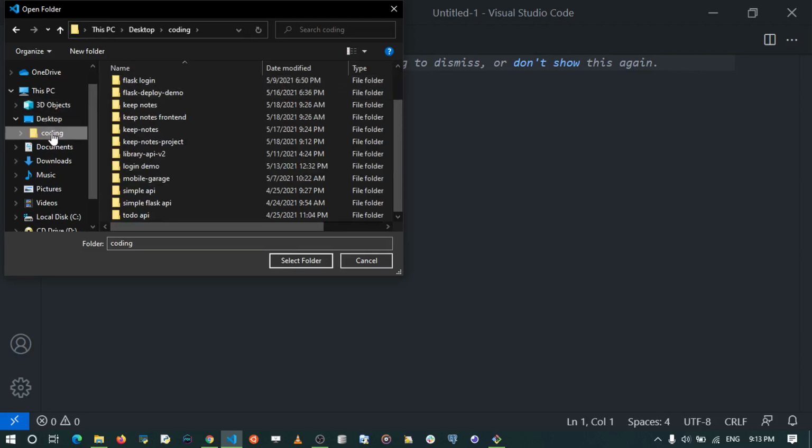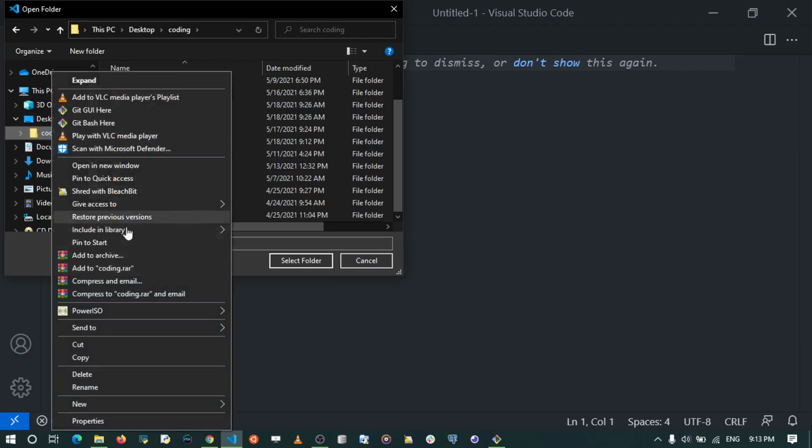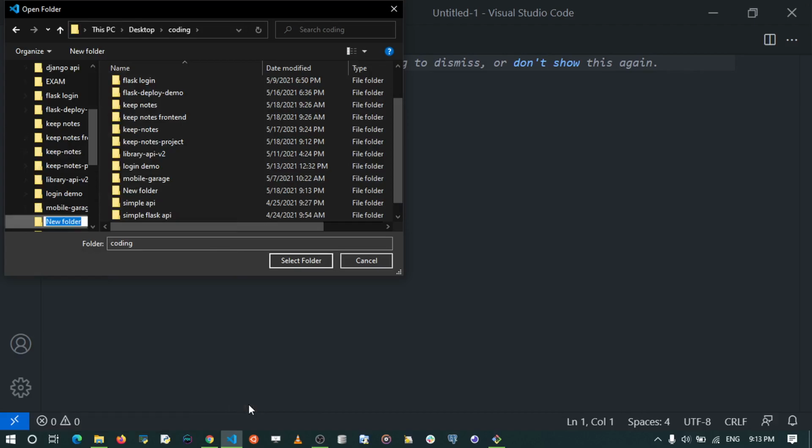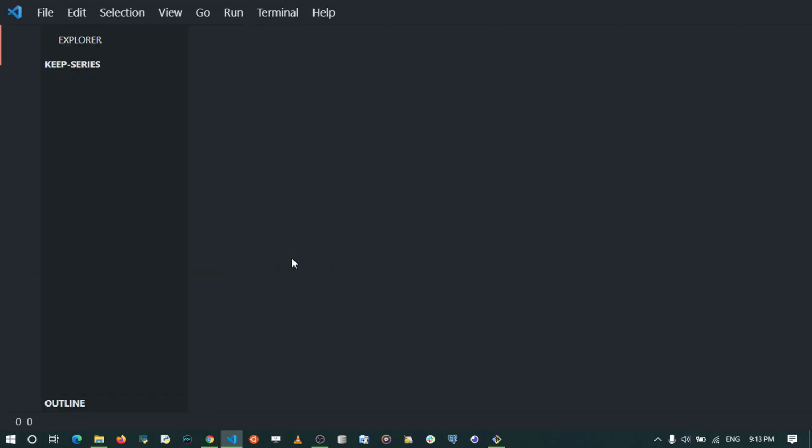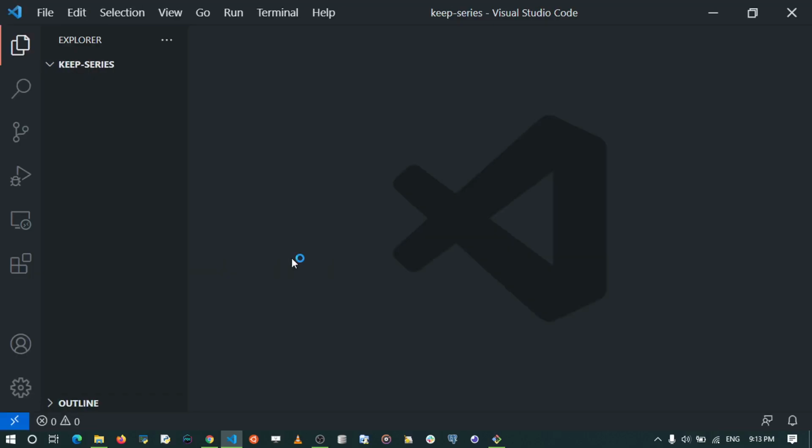So I'm going to create a new folder, and I'm just going to call it keep series. You can call it whatever you want. So I'm going to select that folder, keep series, and then select the folder. When I select it, I've opened it within my Visual Studio Code.